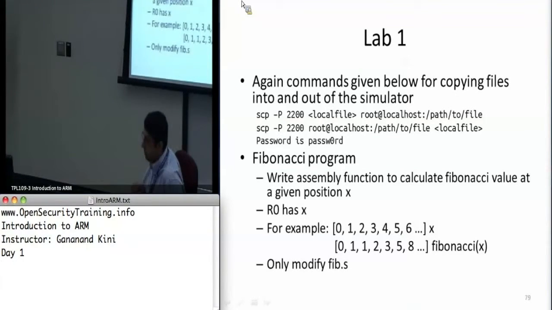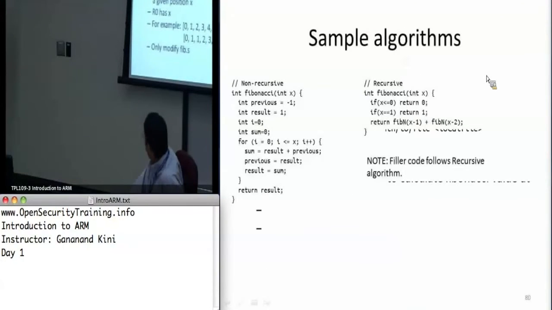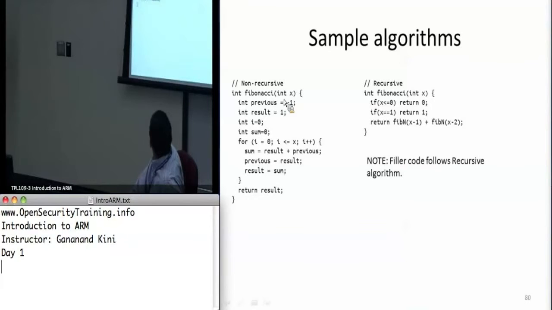So X is your index variable. And there were 2 sample algorithms that I found for this. One does it recursively and one doesn't. For the assembly, I figured it would be shorter to use the recursive algorithm, so the assembly filler code you're seeing uses this algorithm here.